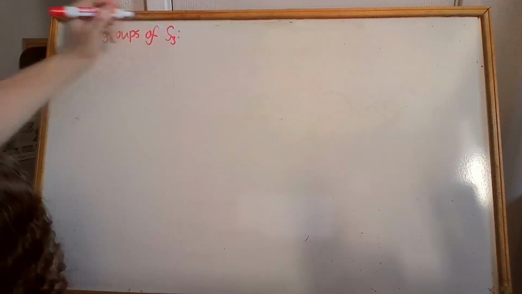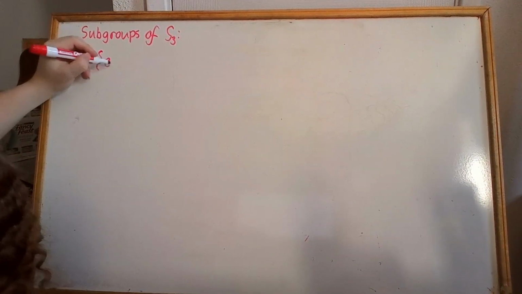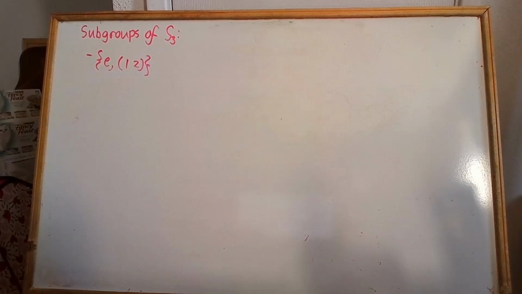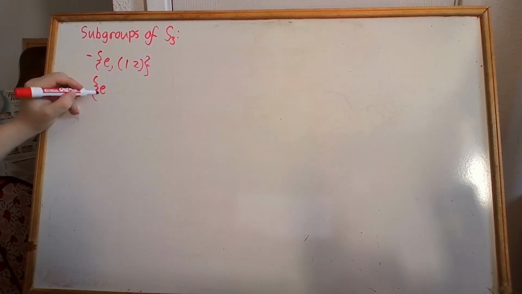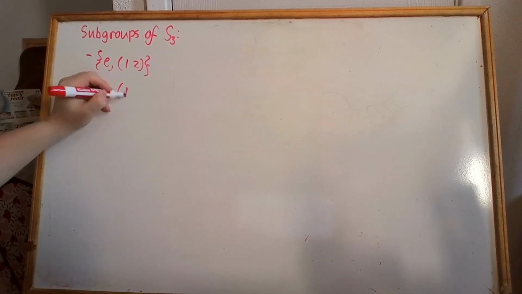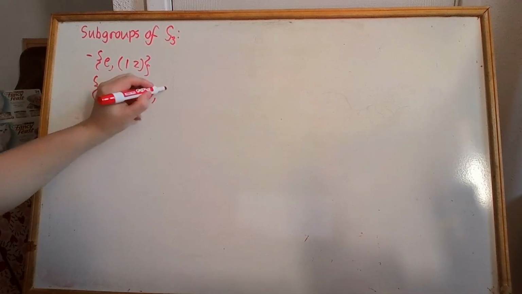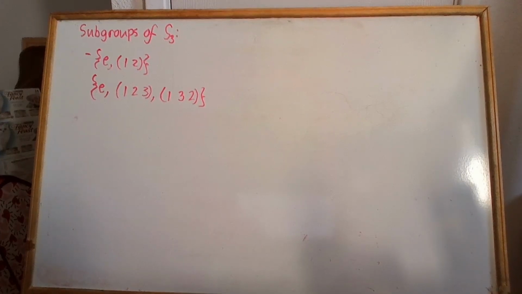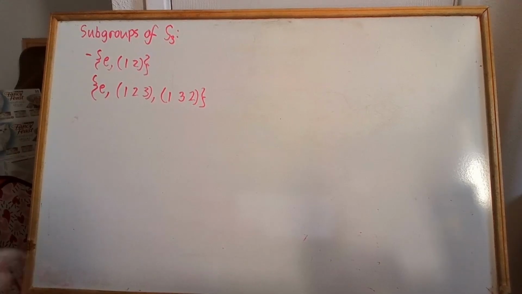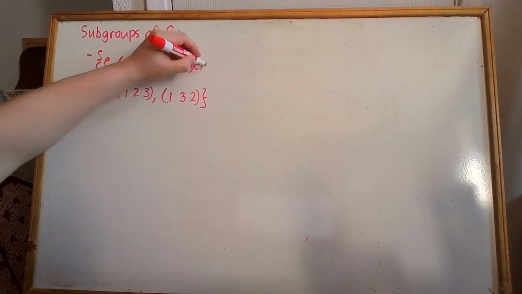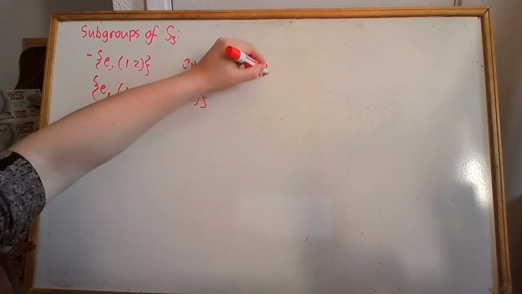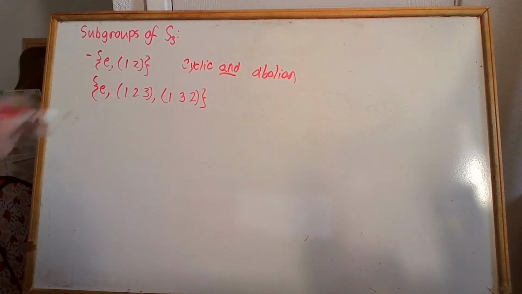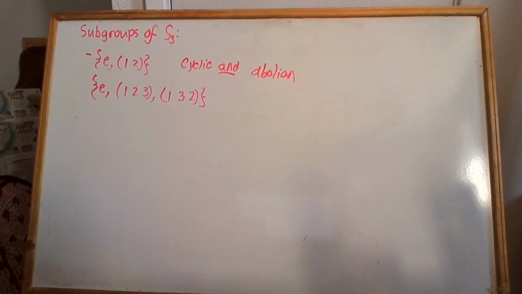Let's return to permutation groups for a moment, specifically S3. This group has several interesting subgroups. One example is the identity permutation and (1 2). This is a set with just two permutations, the identity and the transposition that swaps 1 and 2. If you apply (1 2) twice, you get back to the identity. The structure closes in on itself. This is a valid subgroup. And I would also like to point out that it is a cyclic and abelian subgroup.